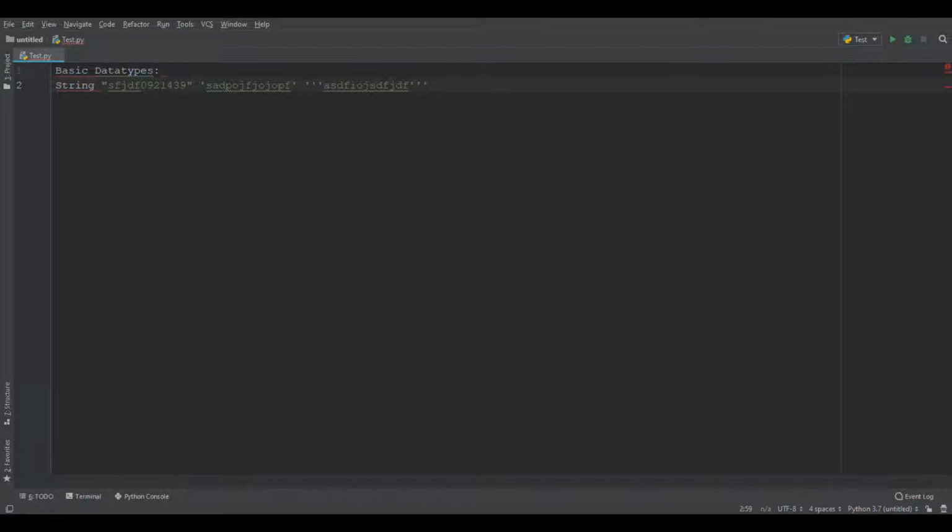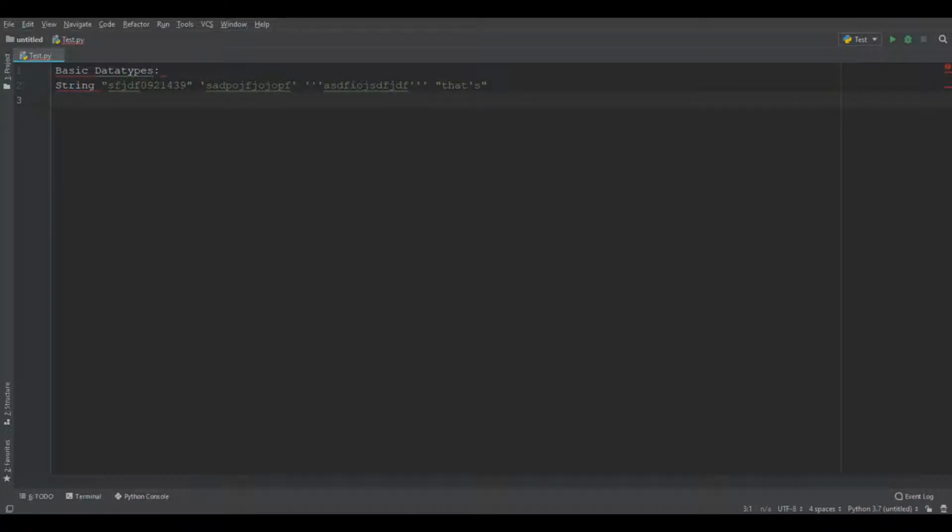For example, if you are typing a word with an apostrophe in it, it doesn't work if you're using single quotes, but using double quotes, it doesn't care about it because it's not looking for that character to end the string. So strings can be whatever you want, but it goes in between quotes of some kind.